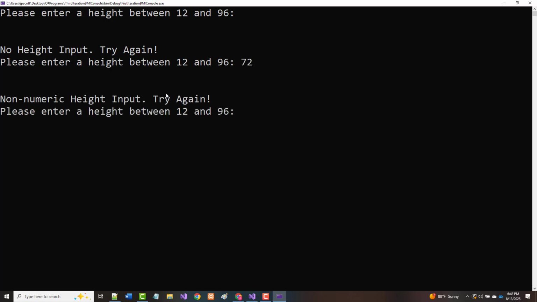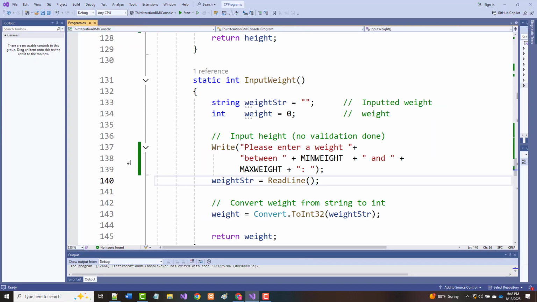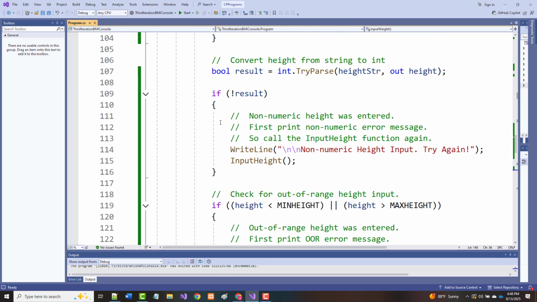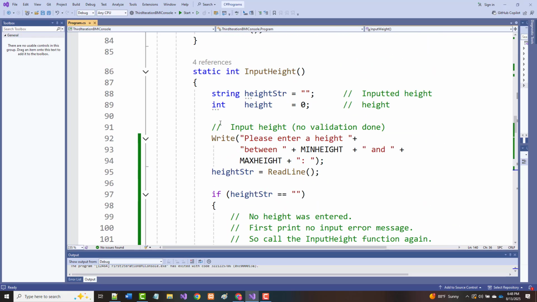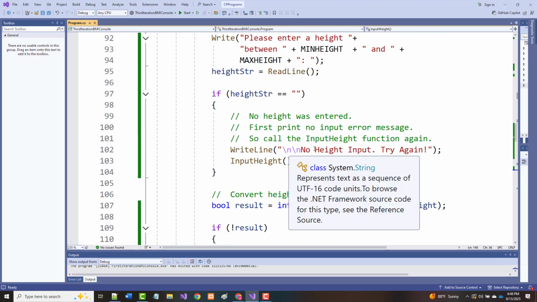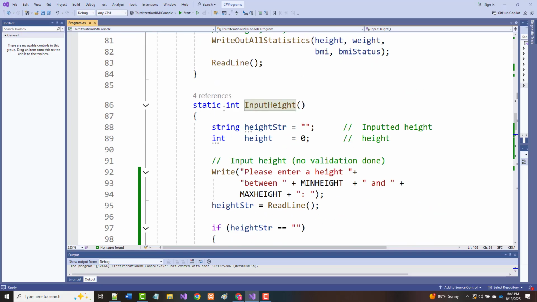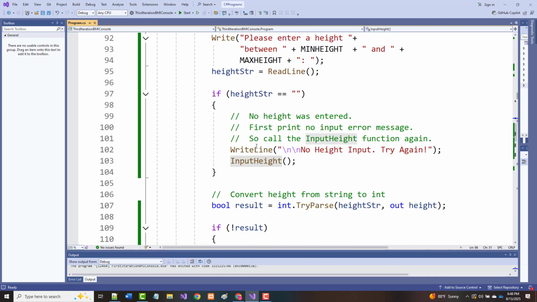And it's saying non-numeric height input. Try again. So let's look at that. So we are getting down to, it is saying no height input, try again, and it should have called input height. So it should have gone right back up to here.